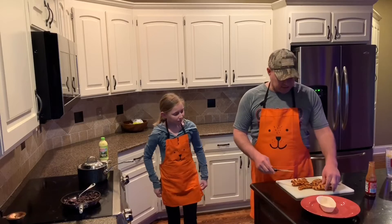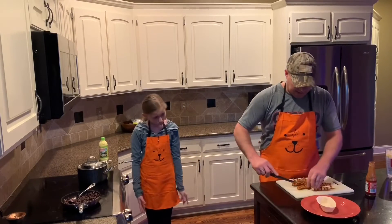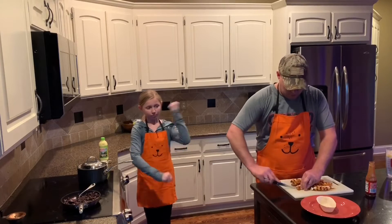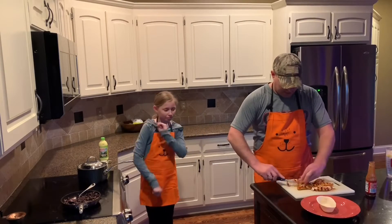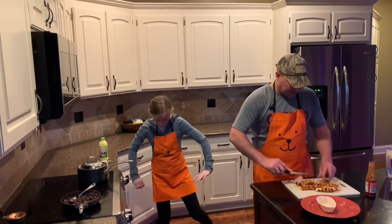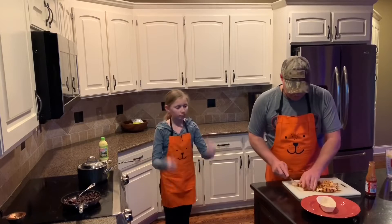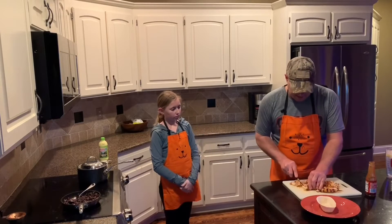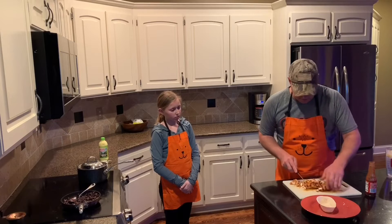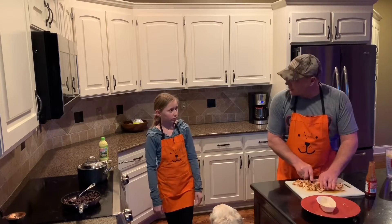The chicken has cooked ten minutes. On the beans, I did turn those down to low — they were getting a little too hot too quick, so about five minutes in I turned them down. I'm going to dice up this chicken real quick. We're down to the home stretch. It's very pretty — you can see the nice fresh look to it. Muy delicioso. It'll taste even better than it looks.